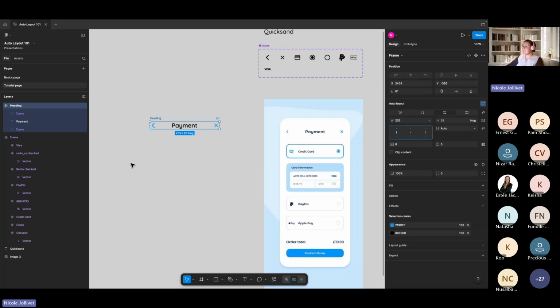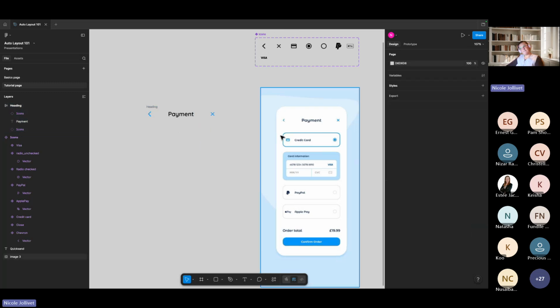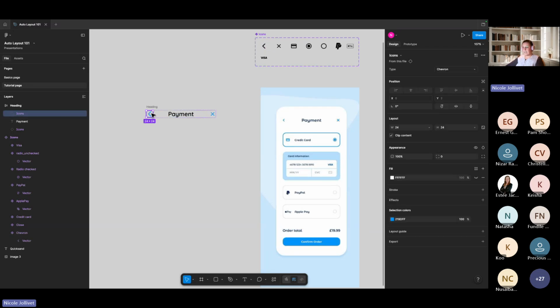Whoopsie, let me just fix that. Cool. I also do want it in the center. I don't want top alignment, I want it aligned centered. Okay, cool. So we have our heading done. Next, we're going to create our next component. And this one's going to be a little bit more involved than our component set over here. I'm going to go ahead and grab this icon because it's already got that blue.